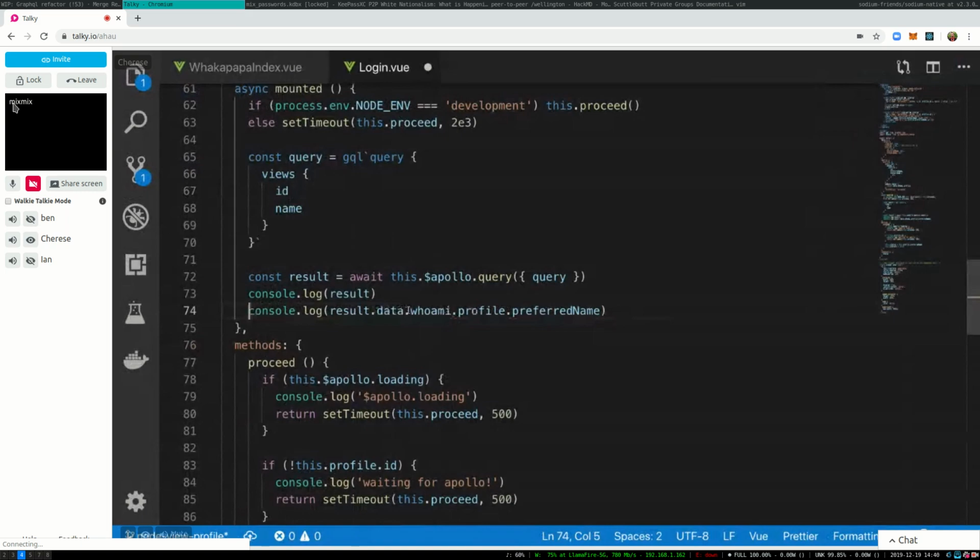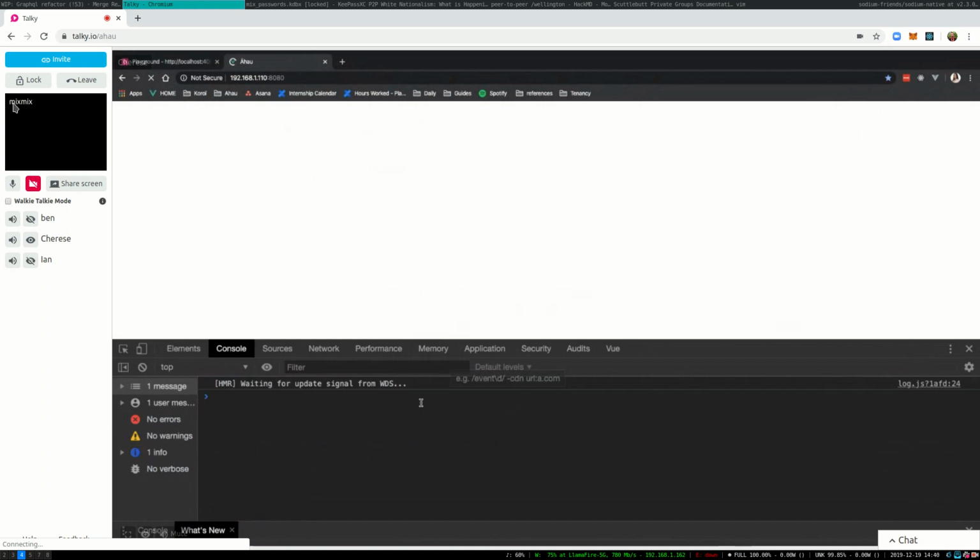And then it returns a whakapapaView, which is all of those things that are listed below, like name, description, etc. So we're going to try and write a query like that. We're just going to jump straight to trying to write it in the code. So can you change that line 67 to whakapapaView?